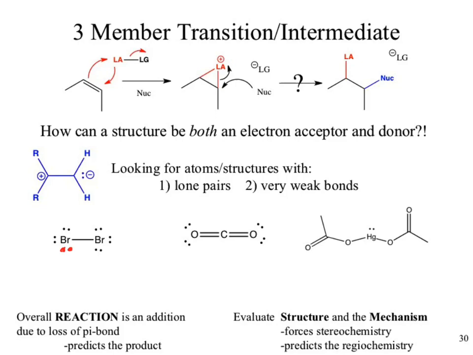Does it have a weak bond? The bond between the two bromines. Bromine is very electronegative, which means what is it doing to those electrons? Pulling on them. It's trying to hold it. So all we have to do is provide a slight polarity to this, and what happens? The bond breaks, the electrons shuttle off to the bromide. Bromide is now a stable, good leaving group. Yes, I've satisfied this. Br2 works for our three-member transition states.